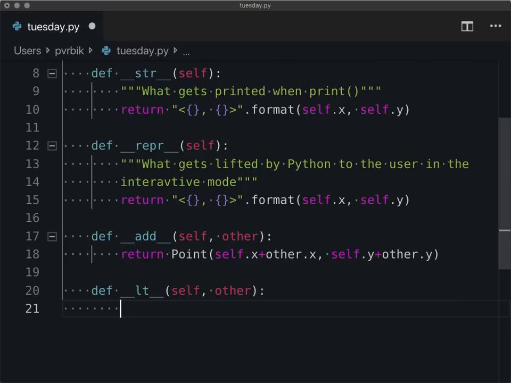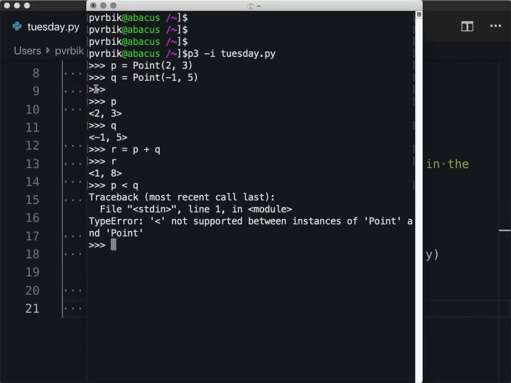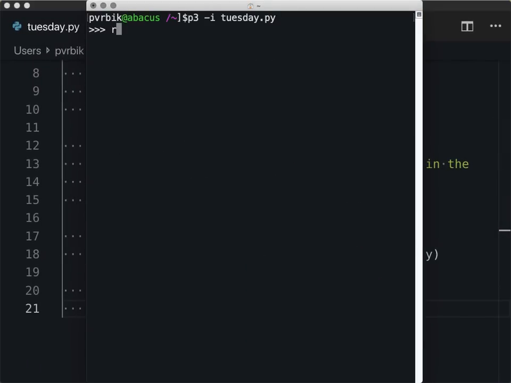So I'm going to do return self.x plus self.y is less than other.x plus other.y, okay? So I can have these 2 points, point P, point Q, and now I can say P is less than Q. Should this be correct or not? So I said we're summing up the individual elements and comparing that. So P gets 5 and Q gets 4, so this should return false.